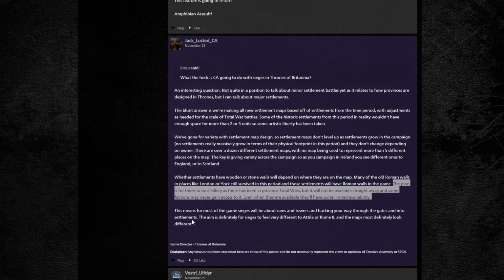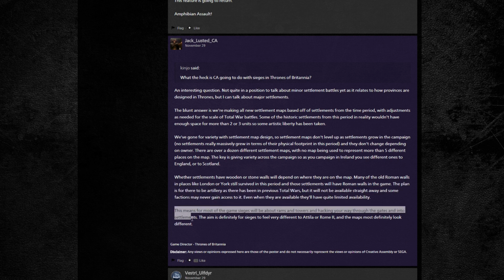As they go on to say down here, this means for most of the game, sieges will be about rams, towers, and hacking your way through gates and into settlements. The aim is definitely for sieges to feel different to Attila or Rome, and the maps will most definitely look different. Okay. All right, so definitely a change of pace in attacking cities.